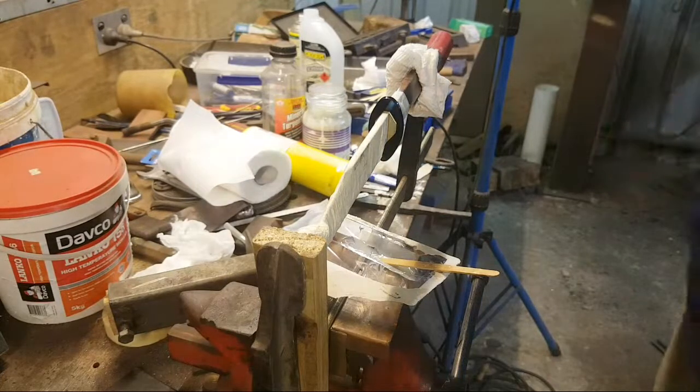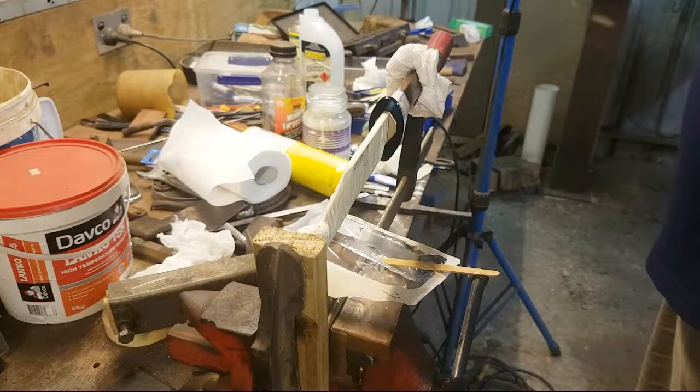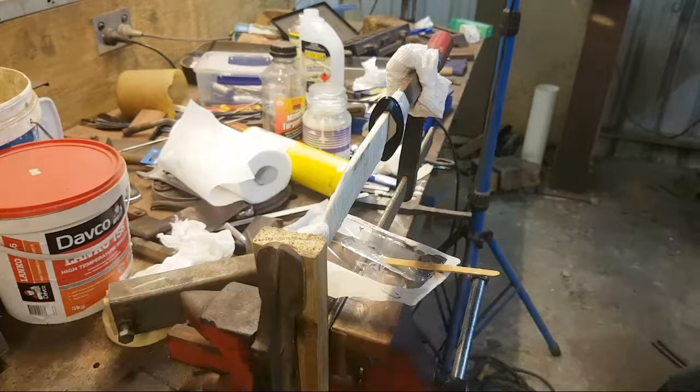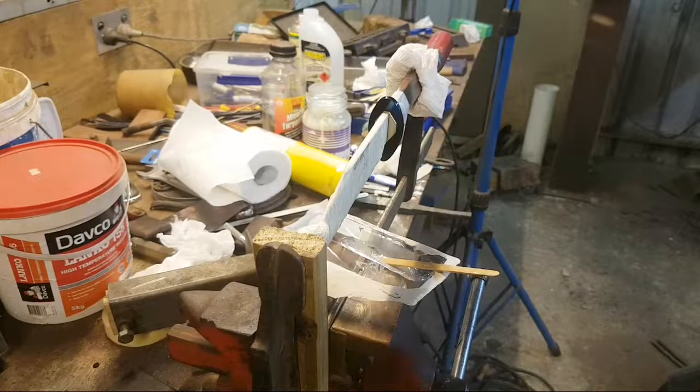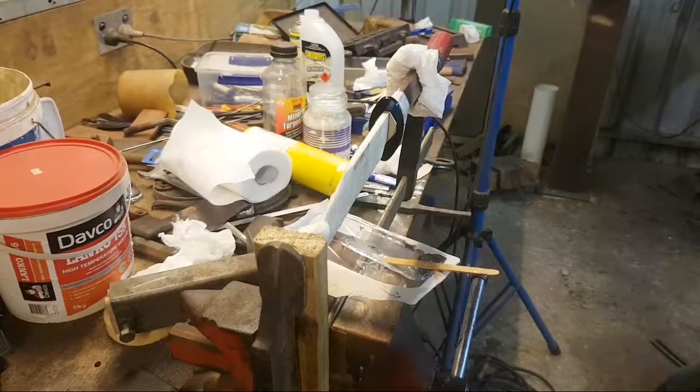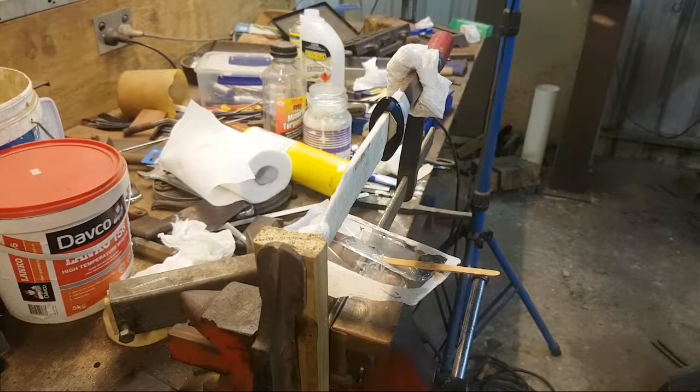Problem is, I know that I should be set up properly for my glue ups every time I do them. Every time I do them, I'm like, you know what? I should be set up for this. I should be pre-planning. But then my brain just kind of fucking short circuits and I go, nah, it'll be fine.